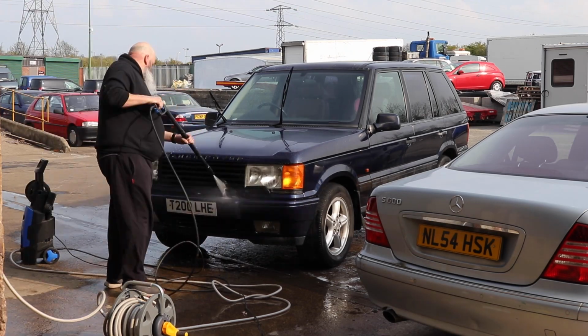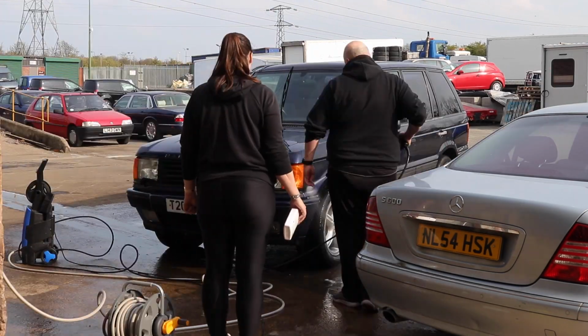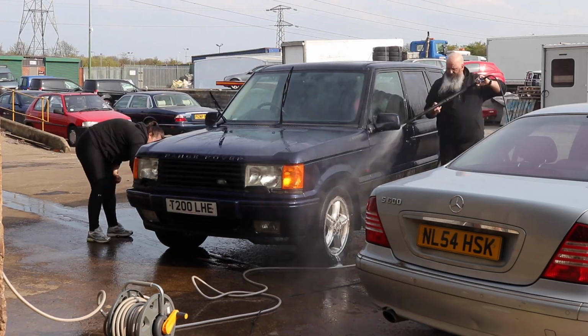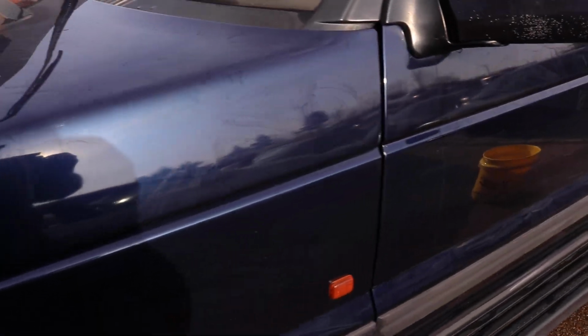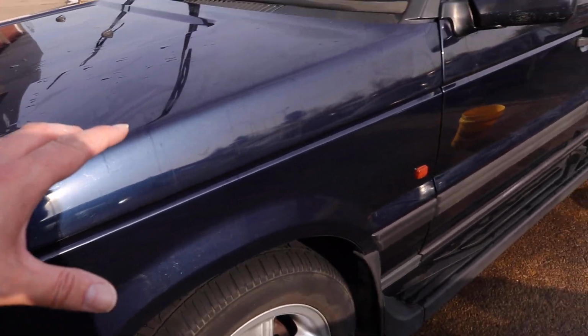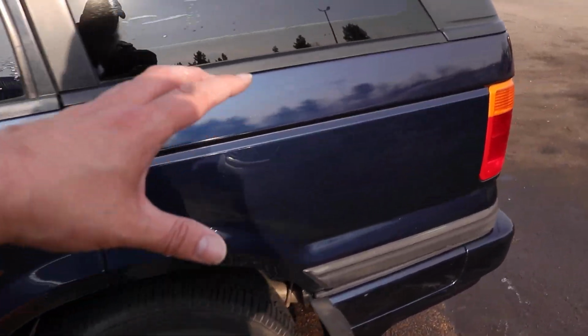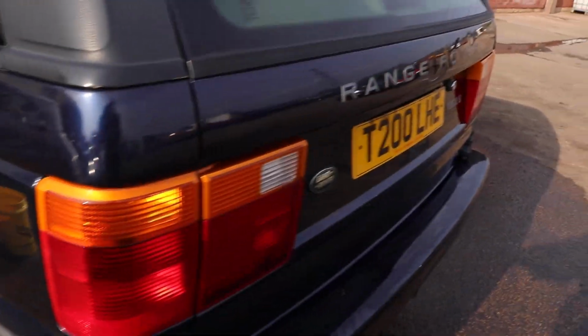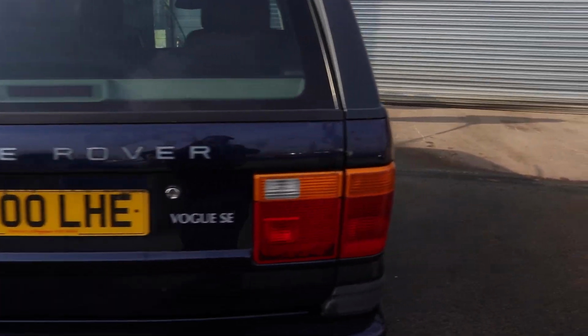Now it's time to rinse off everything that we've put onto the car, all of the shampoos, etc. Nick's going to crack on and get some alloy wheel cleaner on and get those cleaned up as much as we can. So we've run the clay bar over the car now and got as much of the extra contaminants off as we can. But that's going to put little marks into the paint as well. And we're going to obviously have to polish these out. So Nick's just rinsing this car off.